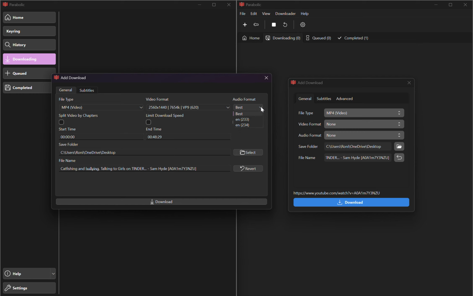Now, for the audio, most videos, on the old version of the software, you're only going to have basically English 1 or English 2, and that's just generic audio. That's it. One of them is like a direct channel. The other one is just generic audio, but they're both functionally going to be the same for YouTube. So on this old one, just click best.